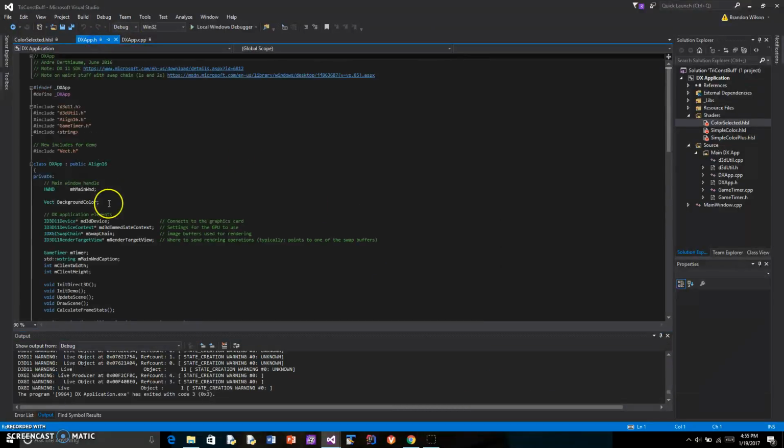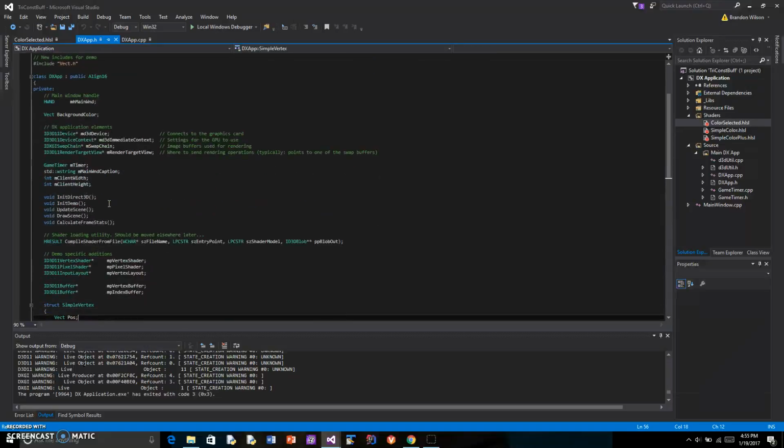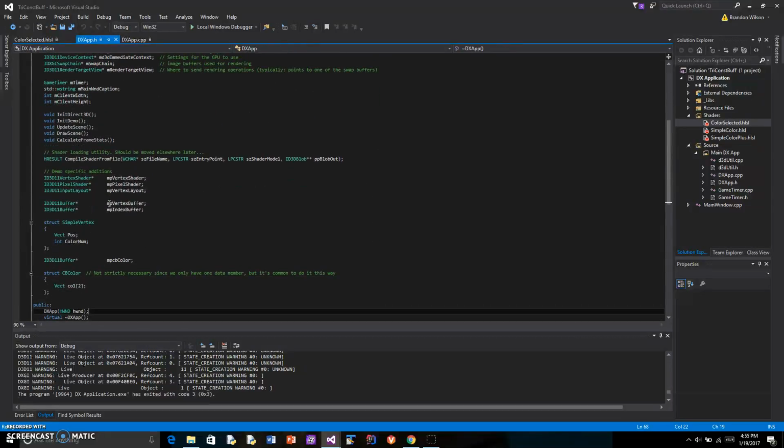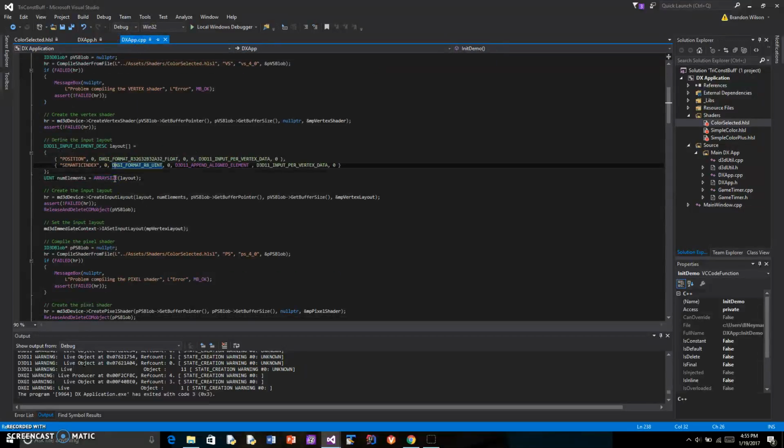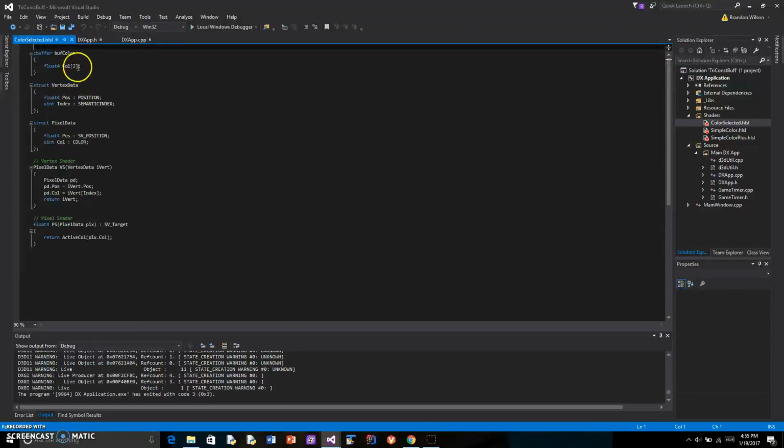I'll start off with the first things you wanted us to do. You wanted us to change the simple vertex, put that in there, all that good stuff. The CB color change to have the array of stuff in there. And then I'll go on over here to where I actually made the buffer the 2 for the size. I changed the vertex data. I actually read that you could make your own semantic indexes in the book. It was like the second or third sentence, honestly, they showed you could do that. So that's also where I got the unsigned ints from, right here as well.